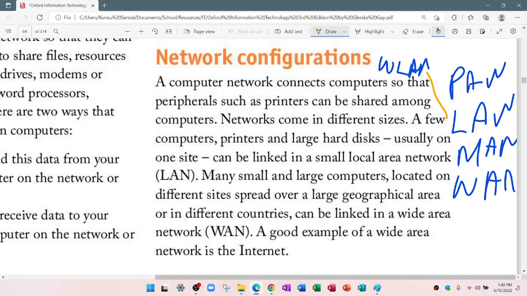Now, why won't I say a hotspot? Because a hotspot connects a lot of devices. Some connect 8, some connect 16, and that's like entering the realm of a local area network. A local area network is a network that you're going to have in a room, all the way to the entire building. If you connect everything in a building, that is a local area network. So it's nearby basically. Are we clear so far?